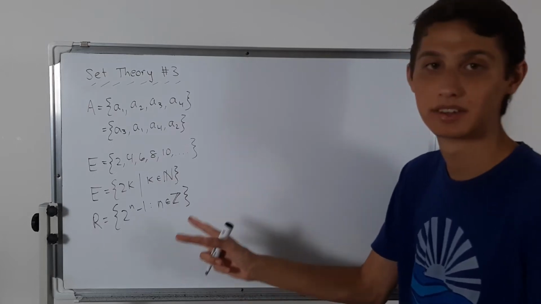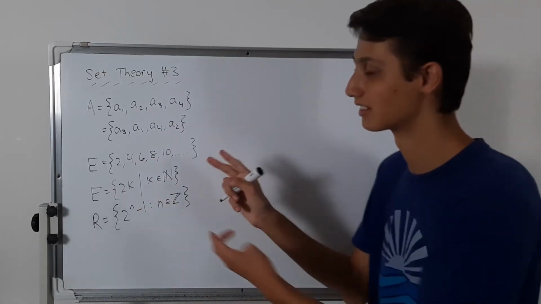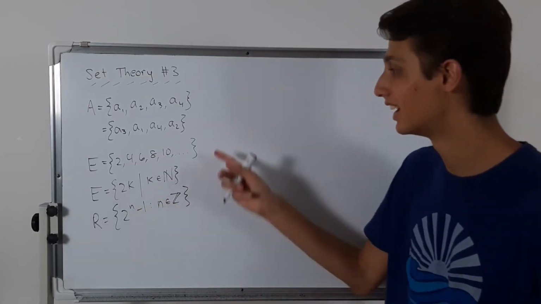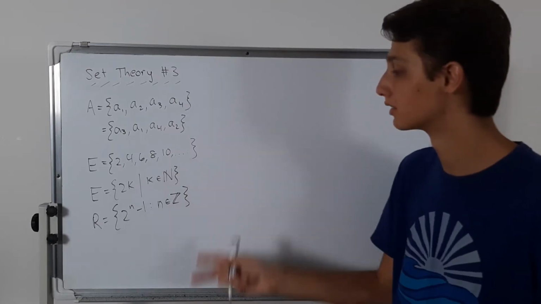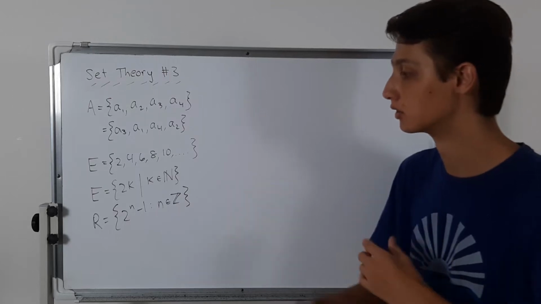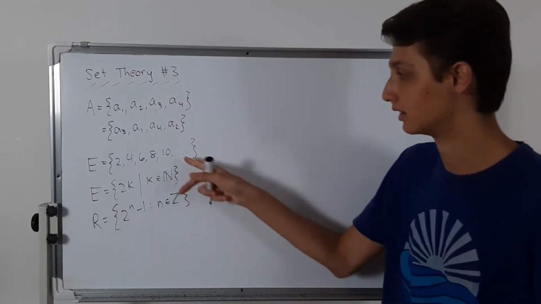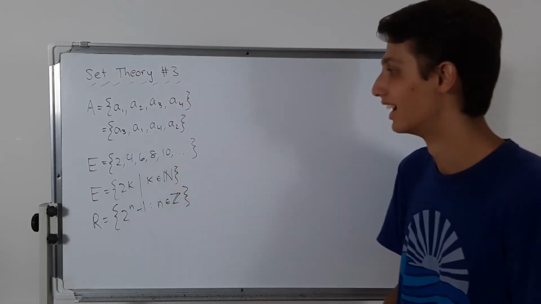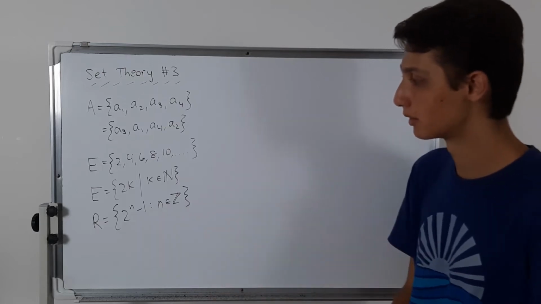And this is a lot easier than representing it by writing things down, because sometimes the pattern really isn't obvious. In this case, the pattern is super obvious, but in this case it might not be. So it's really good to try to use something better than just ... you know? So yeah, that's why set builder notation exists.